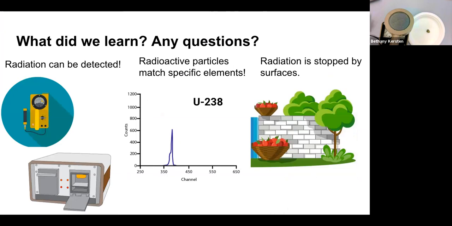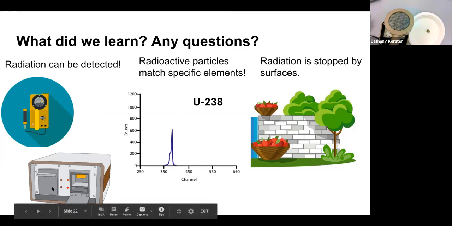We learned that radiation can be detected, and we used the Geiger counter to do that. And then if we found something radioactive, we wanted to match what element or material it was coming from, we used the alpha spectrometer. And we also know that radiation can be stopped by surfaces due to radiation shielding. So with that, we'd like to open it up to any questions you might have about radiation in general, anything that we went over in the presentation. Yeah, now's the time that we can answer your questions. Yeah, and please put it in the chat so we can answer.